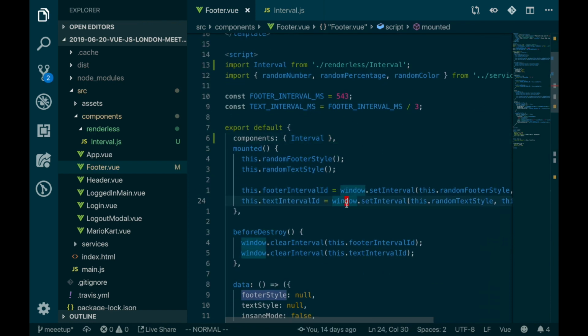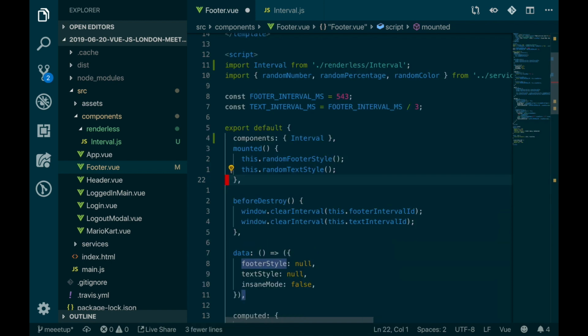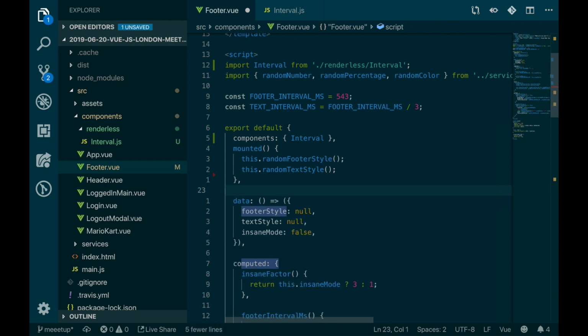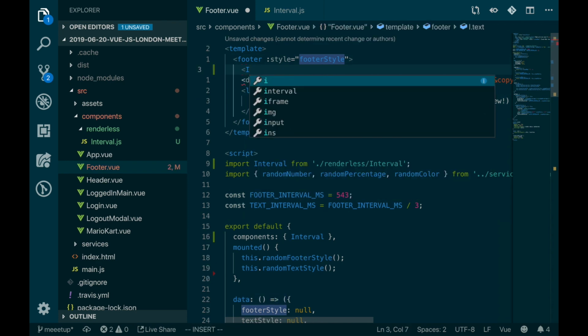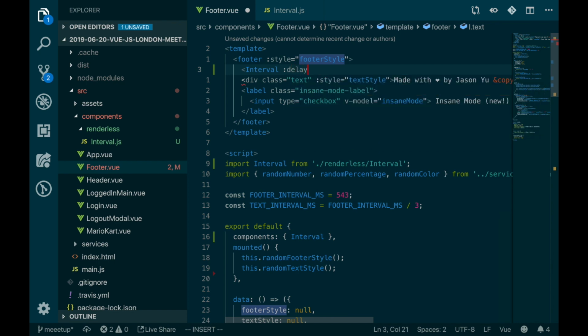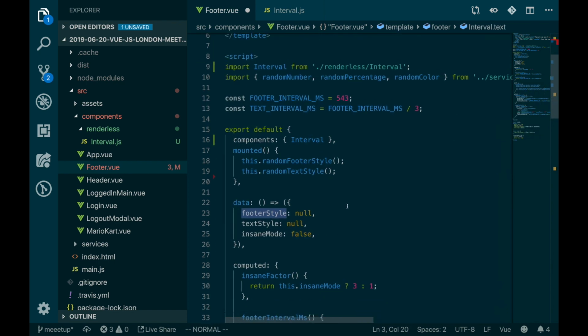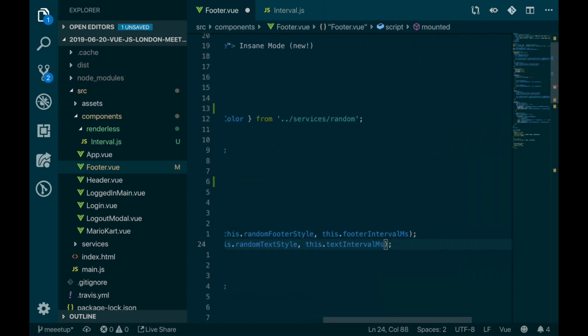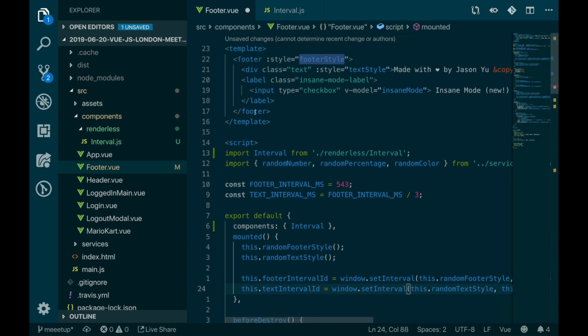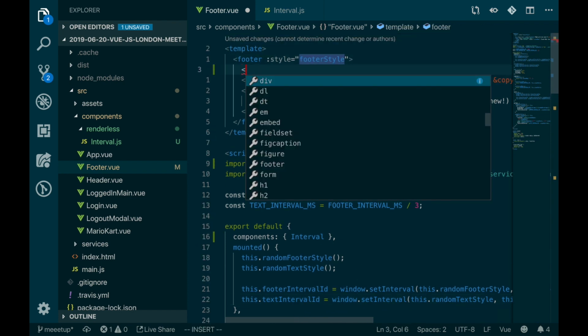And now we don't need all these. So we can get rid of these, setting up interval, and we can get rid of the before destroy because it's handled in the interval component. And we'll need to mount the interval component anywhere because it doesn't render anything, so it doesn't matter. Interval, and the delay would be, oh no, what's the delay before? I think it is, what is it? Oh, it's this dot. Okay, I better do it this way, so that I can have a reference.